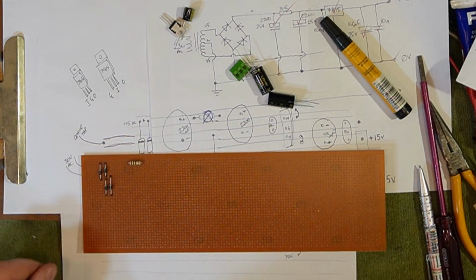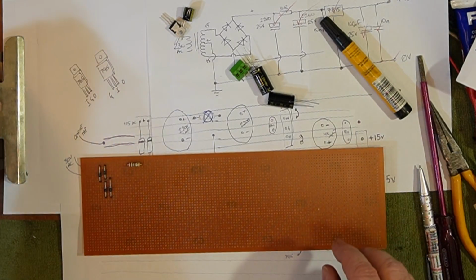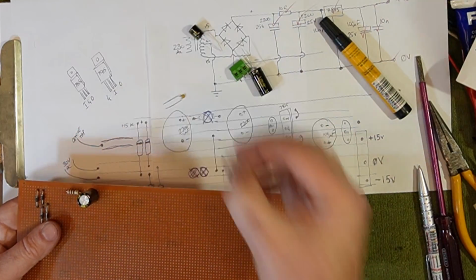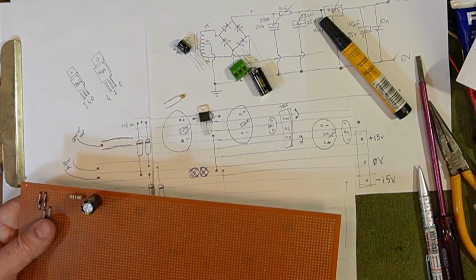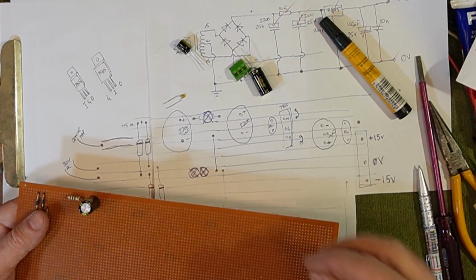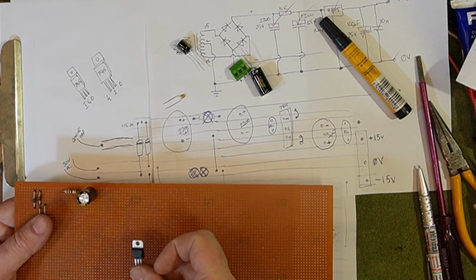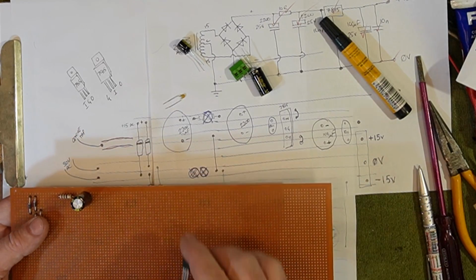So, anyway, where are we going? We need 10 nanofarad. 22 is going to go here. Now, the other thing that's going to get hot in here, depending on the voltage, the more voltage these have to drop, the hotter they get, as well as, clearly, the more current they pull, the hotter they get. But you probably don't want to drop any more than about 4 or 5 volts with one of these. If you start dropping huge voltages, these have to work really hard and they just get hot all the time.